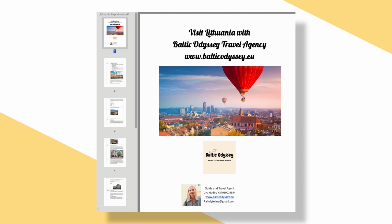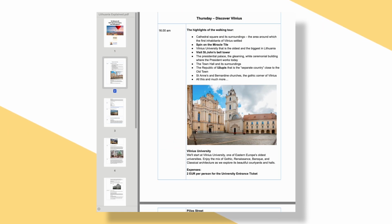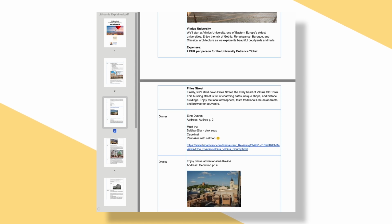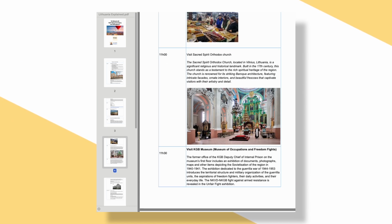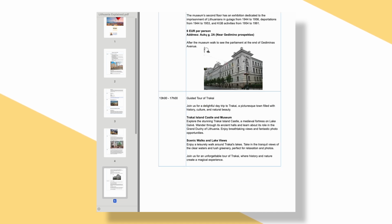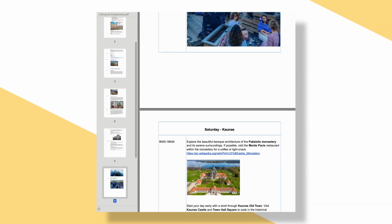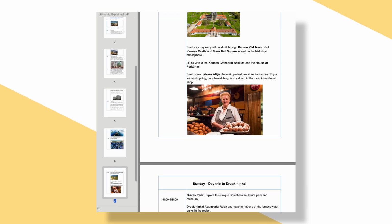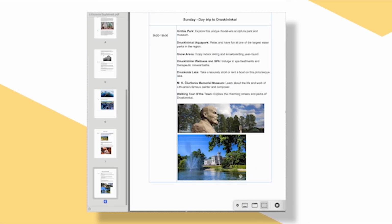The thing I like most about Lina's plan is that she included some Vilnius attractions that I didn't even think about. Stuff like going up to the bell tower at the university and going inside the church near the Gates of Dawn. Now, she did pack a lot more into her itinerary and even made the last day a near full day of activity. So if I knew that she was going to do that, then I think I would have squeezed in a day trip to Kaunas for my last day.